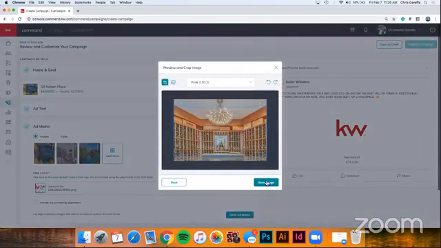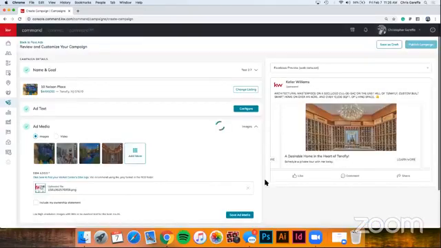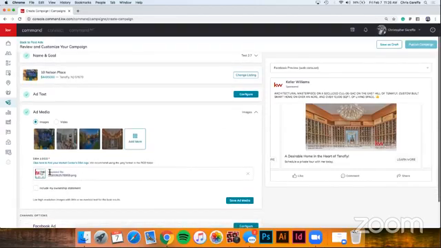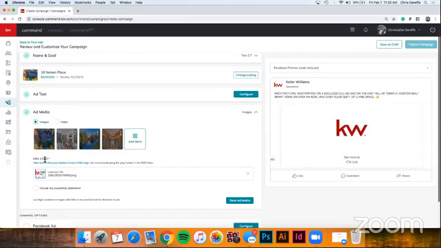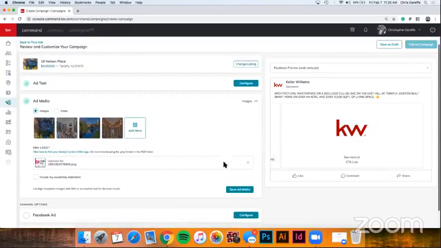Awesome. So once we're satisfied with the photos that we've chosen, what we can do from here is they do actually ask for a DBA logo. And if you're not sure where to find those logos, they actually have them on KWCommand under marketing, under resources. So that's where you can find those logos for your market center. As you can see here, it does generate a preview on the right-hand side. So it's going to show me what the ad can potentially look like as I'm building it. So that's also pretty useful.